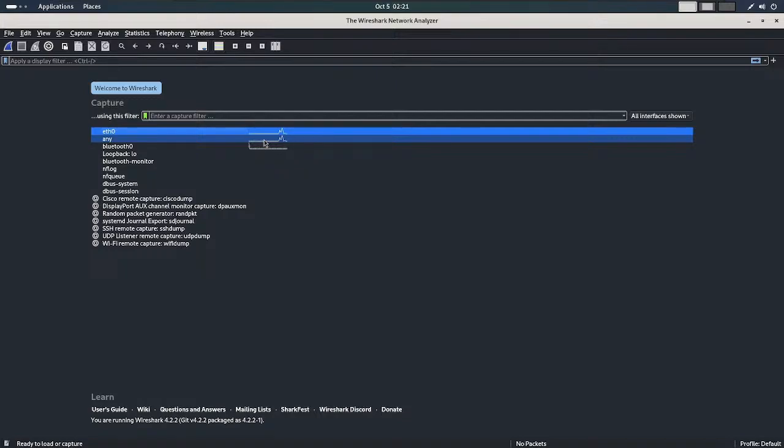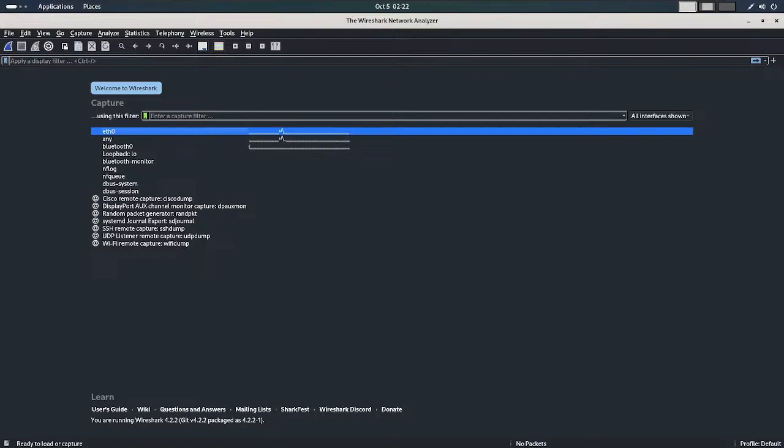For instance, traffic generated by other devices, like my other Kali machine here, won't appear unless we perform something like ARP spoofing to become the man in the middle. This is where techniques like ARP spoofing come in handy. By becoming the man in the middle, we can intercept and capture the traffic of devices we are targeting. In future videos, we will explore creating fake access points and dive further into ARP spoofing.